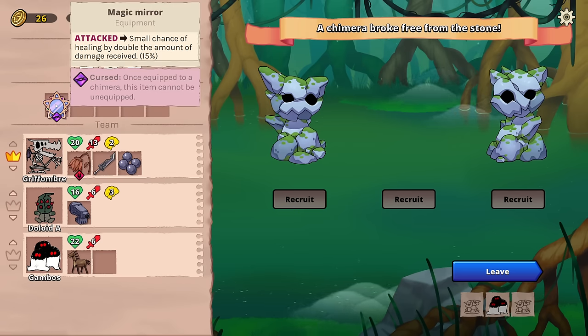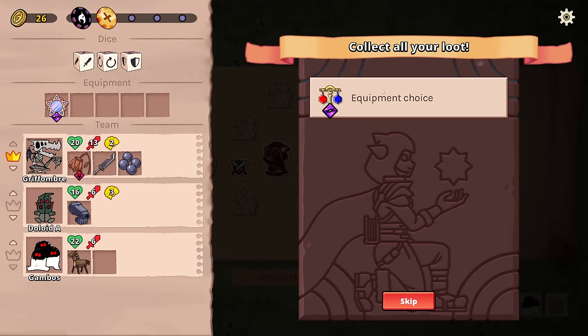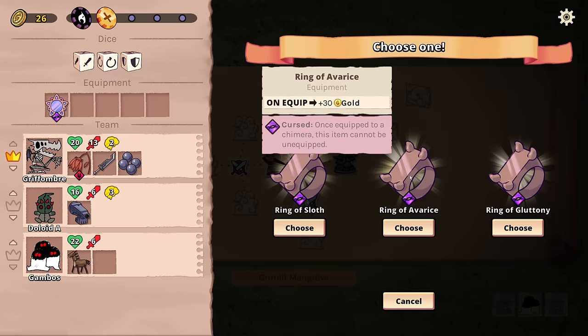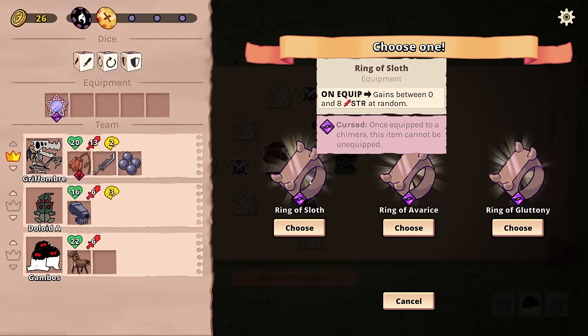When attacked. So it's not on damage, it's on attack as well, on getting attacked. Avarice, 30 gold, revives on equip, revives and or fully heals the whole team. On equip, gains between 0 and 8 strength at random.